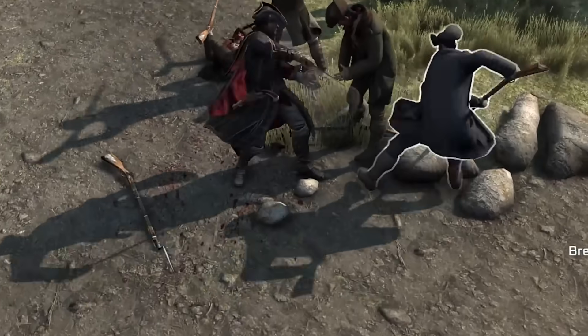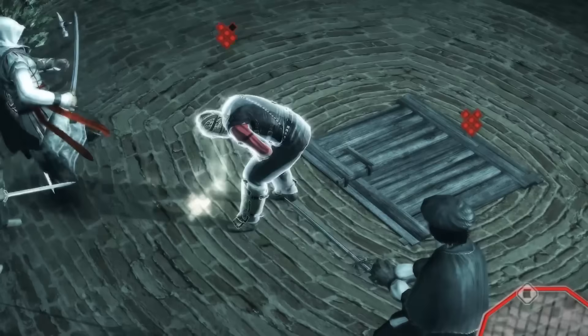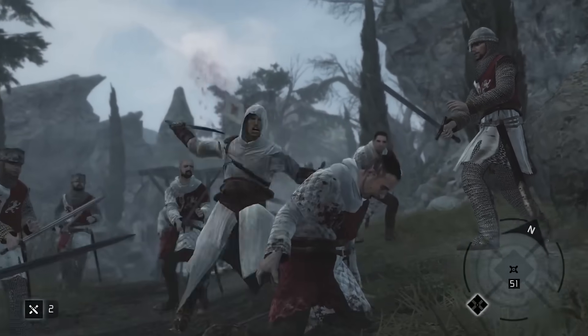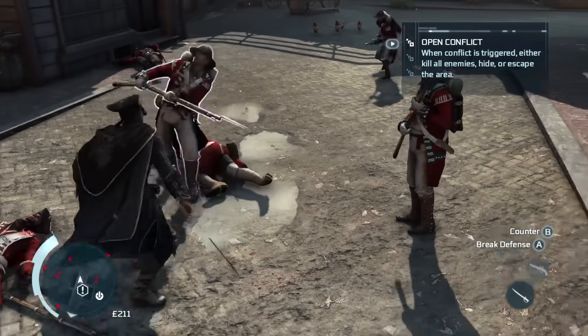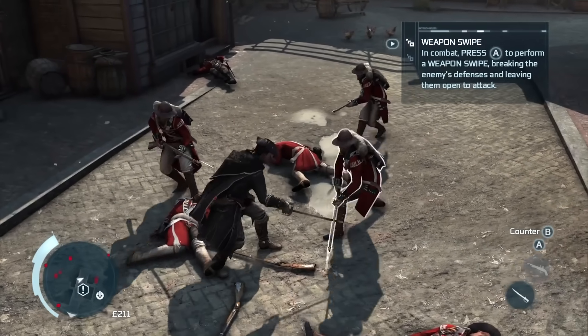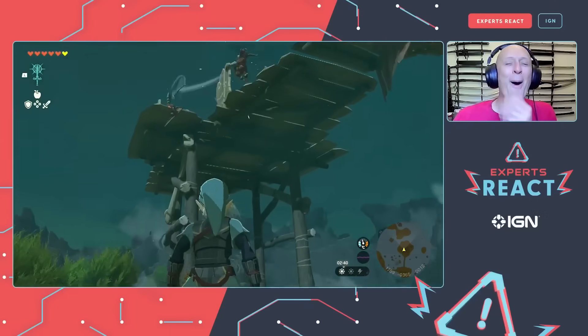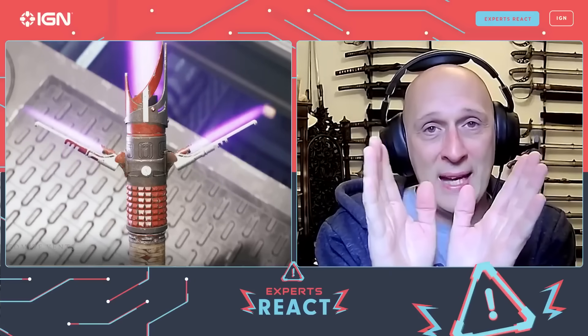I personally think that the combat has got better and better each time. Assassin's Creed 3 had the best, most complex and most delightful choreography to watch from my perspective. Two was pretty good and one was more basic, which I guess is what we'd expect. From my point of view, Assassin's Creed 3's fighting was the most complex, the most choreographed, the most detailed. So for me, the games got better as they went along. For more videos from Matt Easton, make sure to watch him react to Tears of the Kingdom or Star Wars Jedi Survivor.